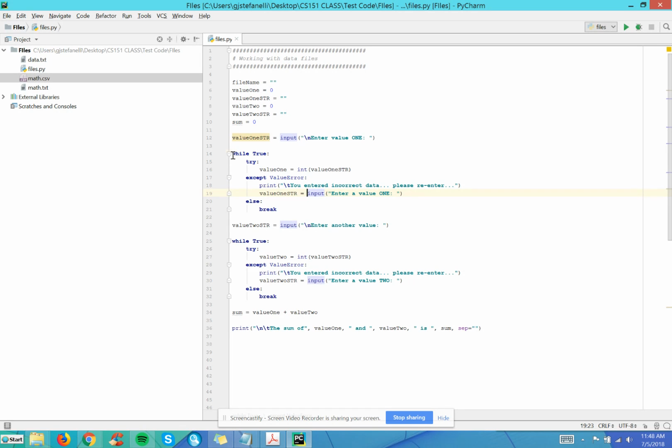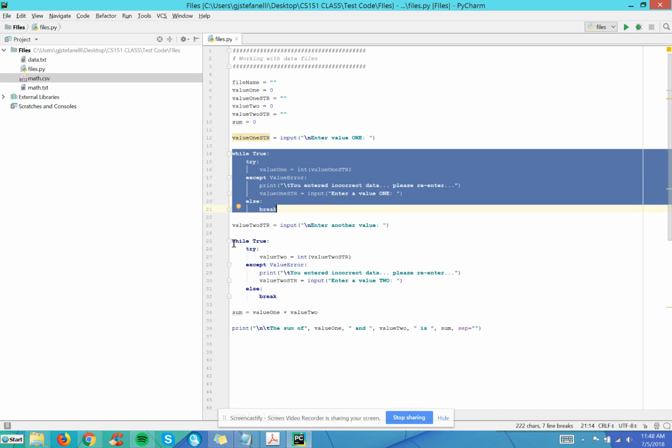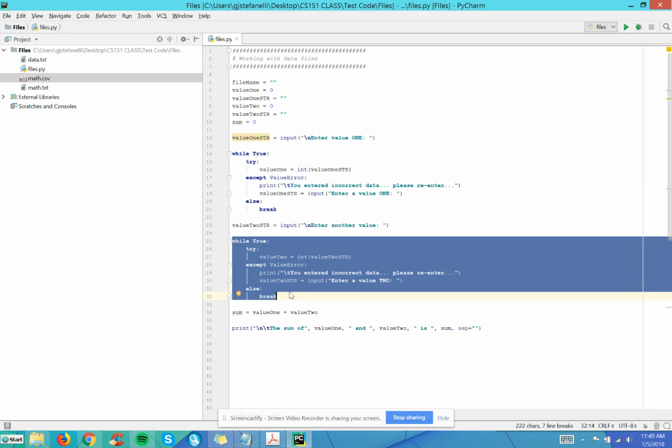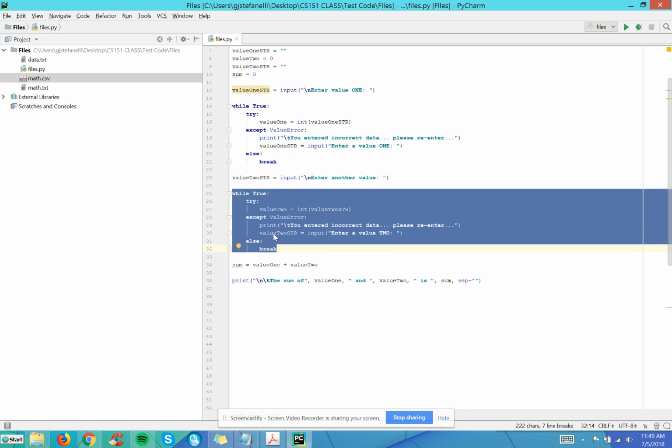Okay, so you notice that I have two tryExcept blocks, one for value one, one for value two. Starting in lab activity number 8, you're going to be creating customized functions that do one specific task. One of your functions is the ability to write a value checking function. We did that in the video from yesterday, July 4th, so you can take a look at that online. But we'll talk more about that when we get into lab activity 8. So this should be review, all right?